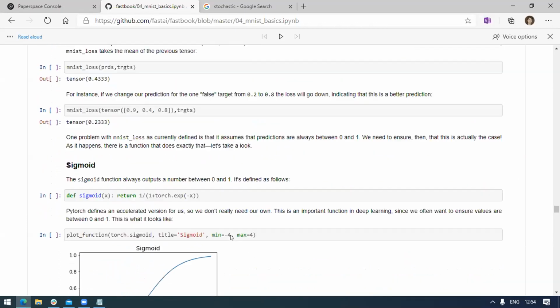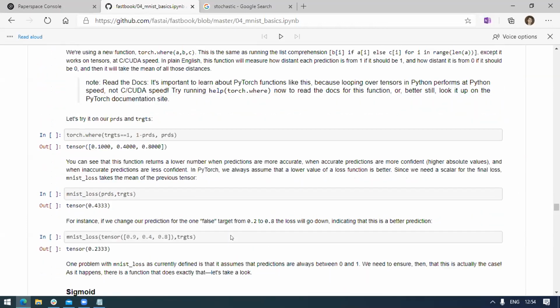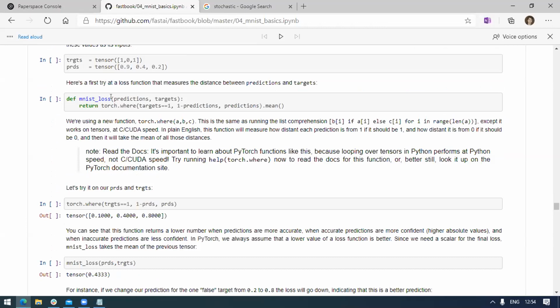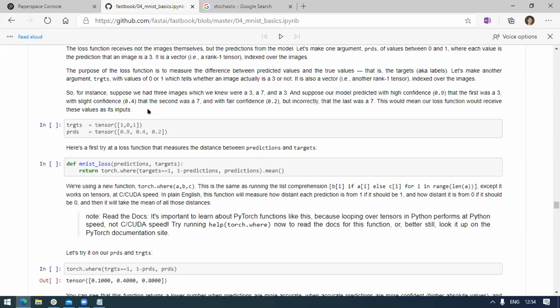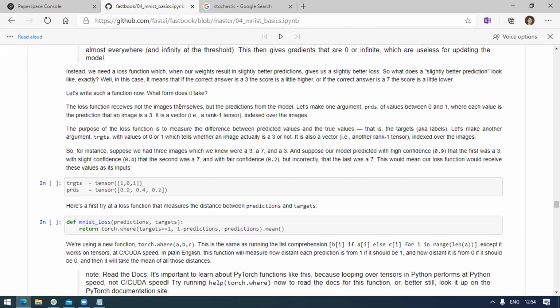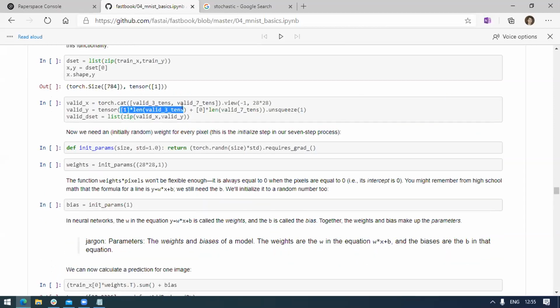And what we can then do is define our loss function. Here we have defined a tensor of 1s: the valid y contains 1 for the 3s and zeros for the 7s.